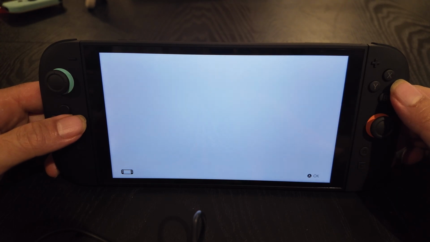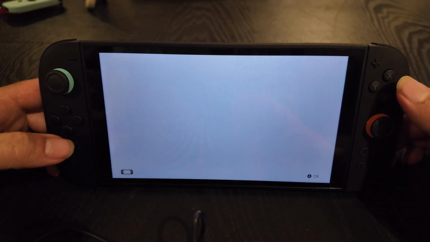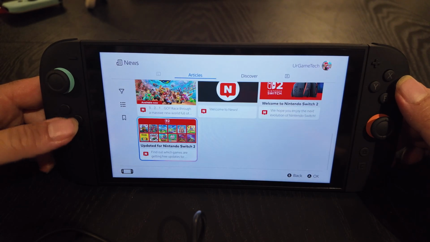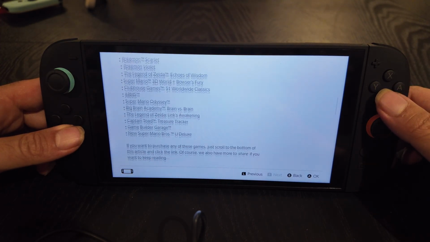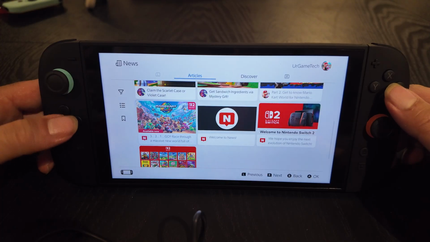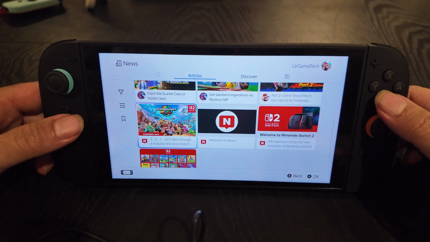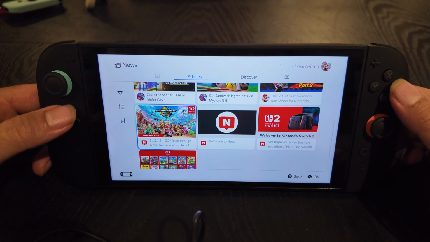The next section here, again, sound effect. There you go. That's the sound effect for news. Love it. And there you go. This is the articles section. So you have all the articles that you're kind of used to and stuff like that. And you can see how much faster everything just loads. That's kind of the big deal here. Everything just loads super quick. It's a lot more fun to actually look at this stuff because it doesn't take forever to load. You can bookmark certain ones and stuff.